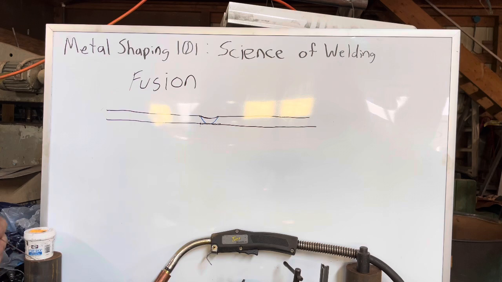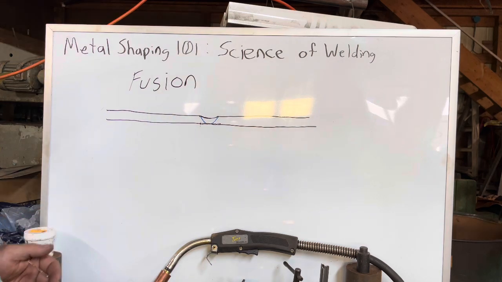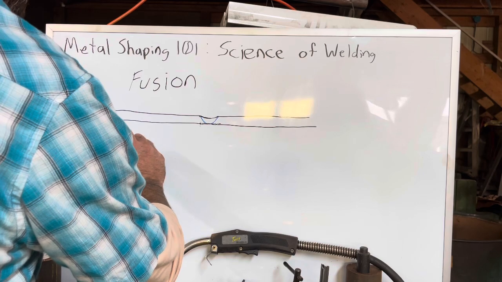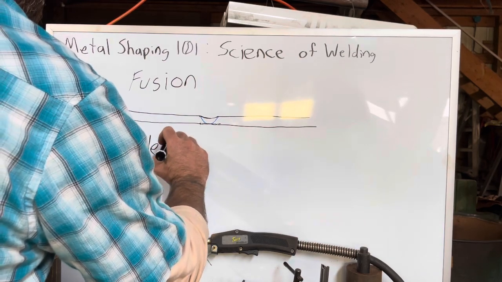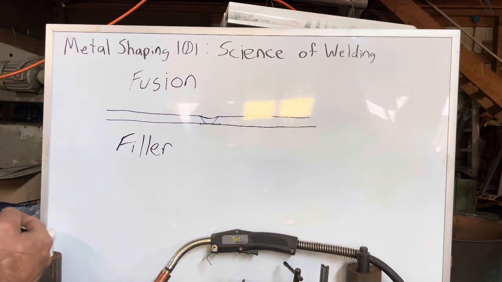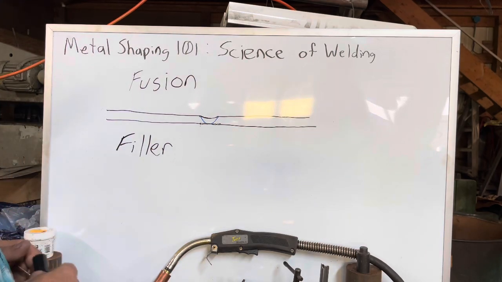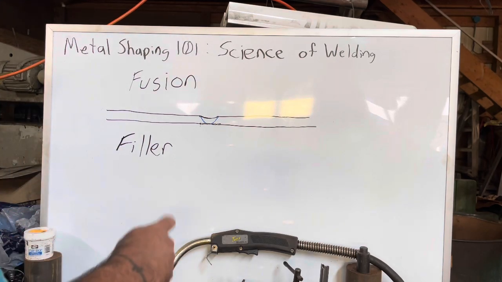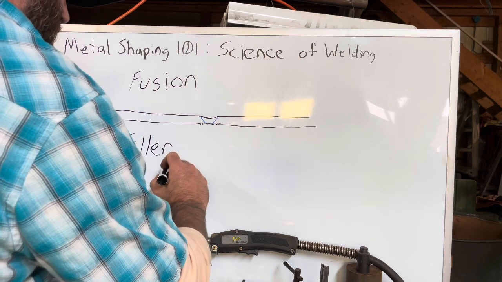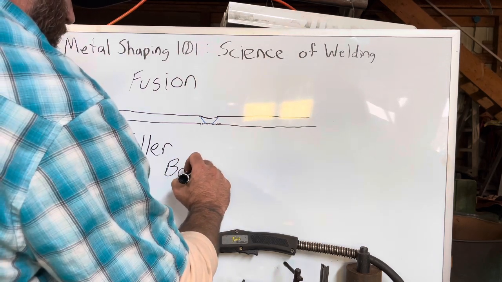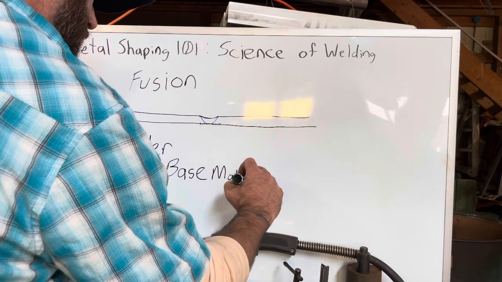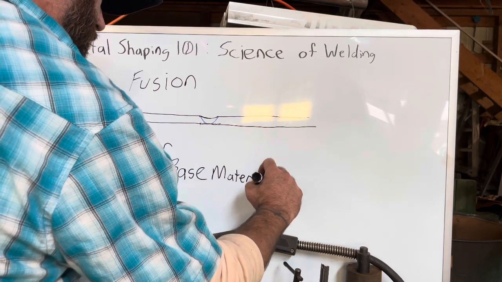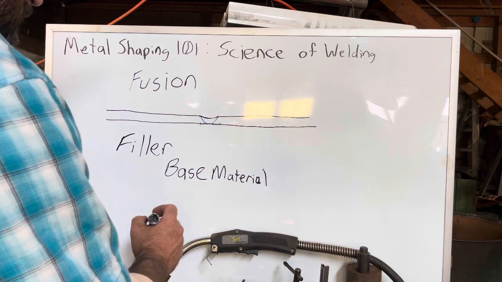So it's just another thing that we have to consider: what filler. Fillers also have other things like oxidizers in them that are designed to pull oxides out of the weld puddle to give you a better, stronger weld. So we need to know the base material, the parent material, when we choose our filler.